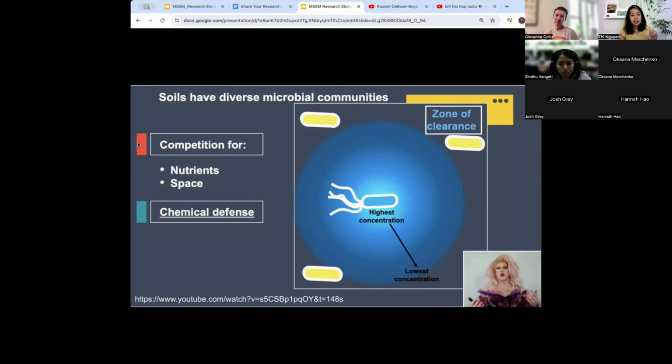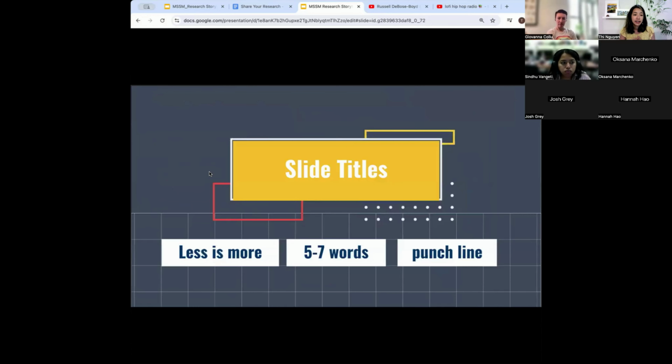And then something that is done really well, I would say, is that these are kind of subheadings. Instead of writing the entire sentence out about the importance of nutrients and competition and spaces, you can listen to the lecture too. Dylan does it really well. But here, these are just reminders for your talking points, because at the end of the day, they're coming to hear you tell your story about it. Right? So they're either going to read the slide or listen to you. And so consider having just bullet points that are simple, a little bit of color to get you going, and then simplifying anything that's not necessary.